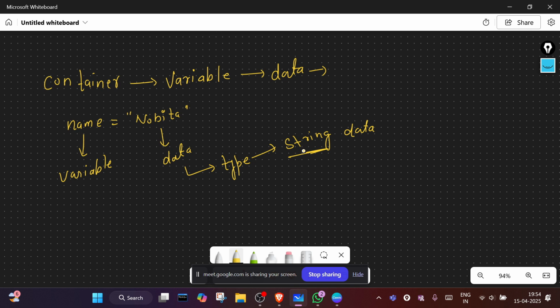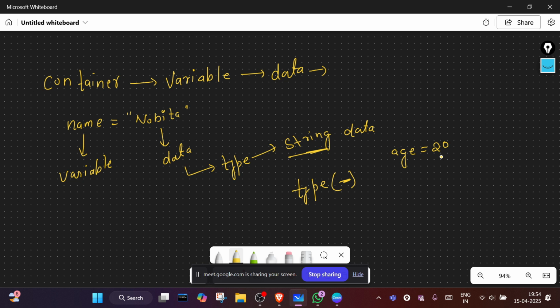And if you want to check the type of any data, we have one method called type. If you write any variable name in it, it will tell the type of the data. For example, I am creating one variable for age, and inside it I am writing 20.